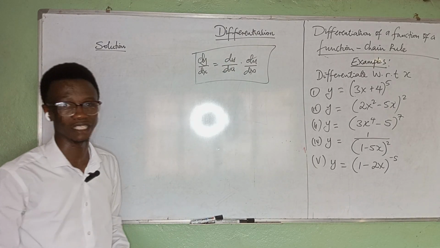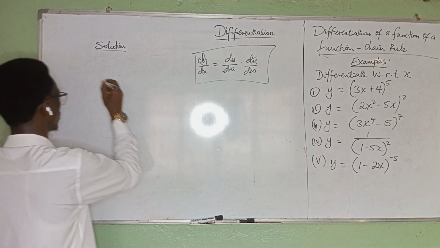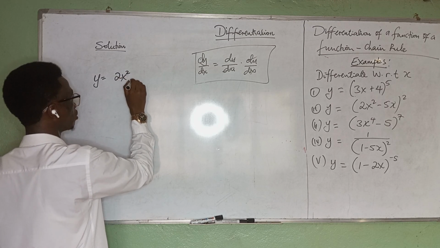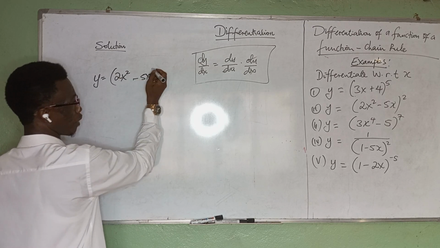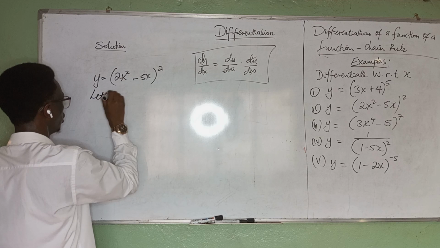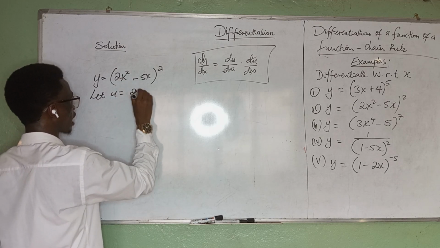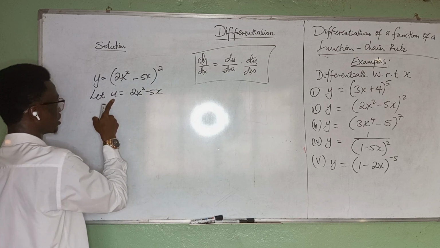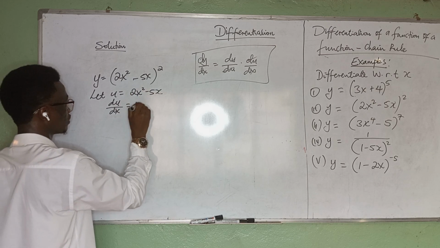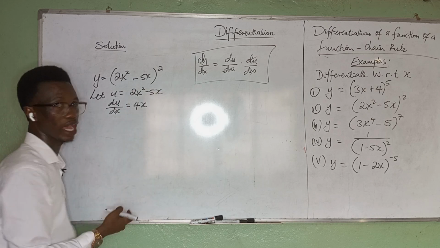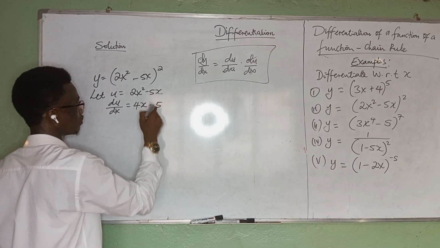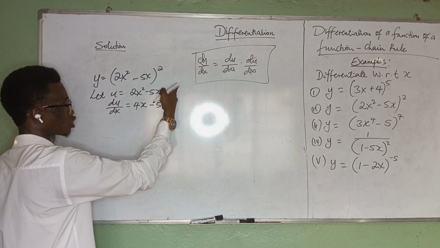Okay guys, so let's look at example 2. Example 2 says y equals (2x^2 - 5x) all raised to the power 2. So if you're using the formula, we let u equal what is inside the bracket, 2x^2 - 5x. So now we are differentiating u with respect to x. Du by dx equals, we multiply this, it gives you 4x, and you are subtracting 1, so that's just 4x raised to the power 1, which is 4x, minus. We are differentiating this one, we have 5. This is 1 multiplied by this, which is 5. You subtract 1, 1 minus 1 gives you 0.